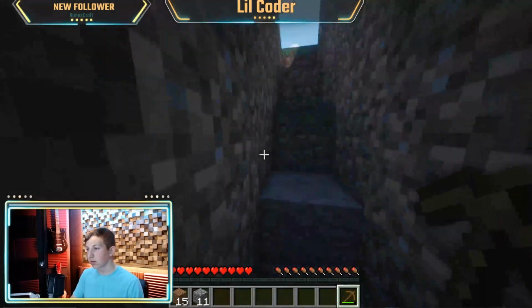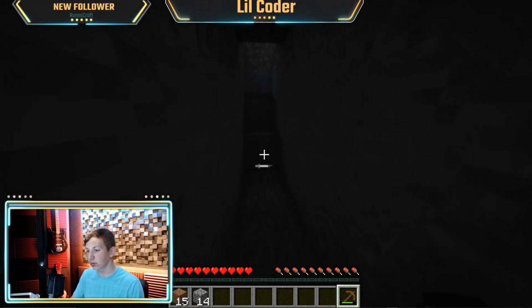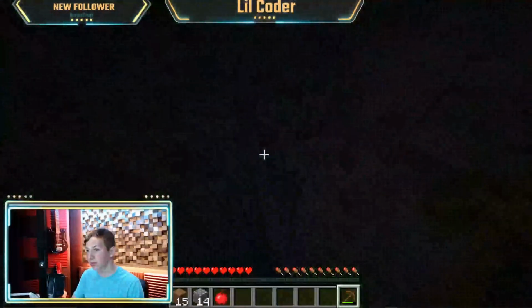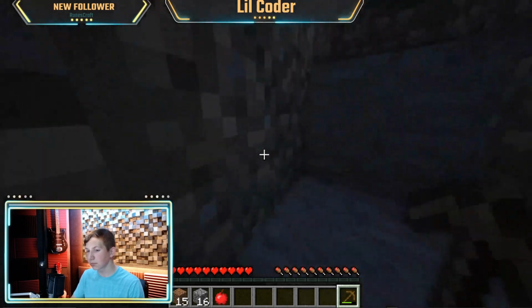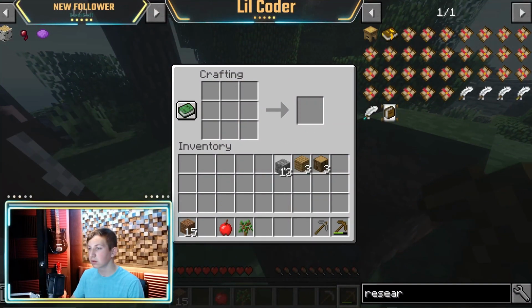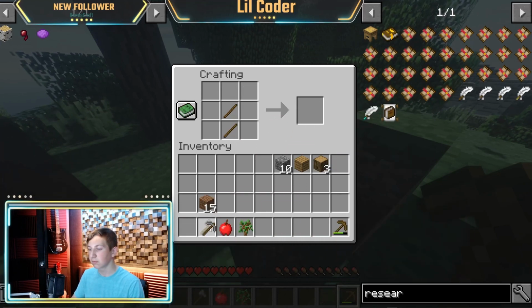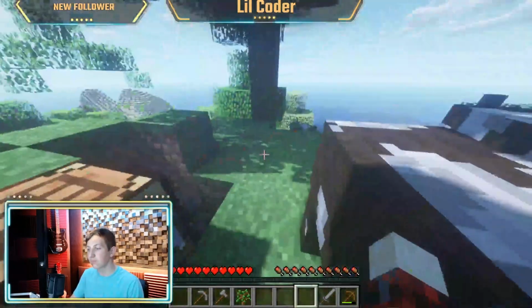Okay, I think 11, or, well, I'll probably want a furnace. So, there, 14. That gives me 6. That's not enough. I need 3 more. Or 2 more, actually, yeah. There we go. We'll set this guy up there, and let's go find some sheep.